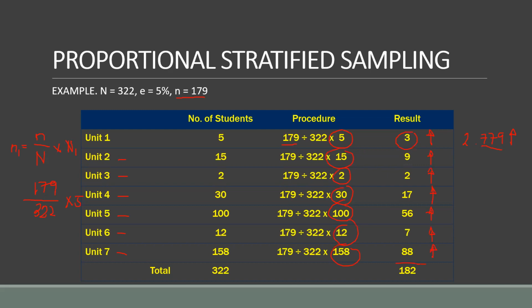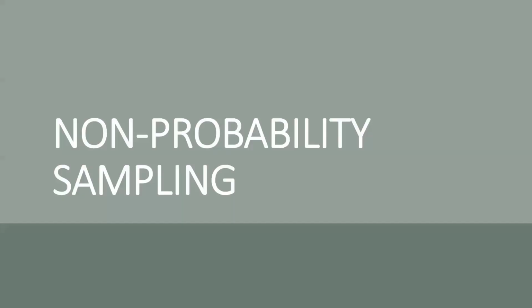So if we add all of the values from the result of our computation, the number that we could obtain would be equivalent to 182 individuals, which would be 3 individuals higher compared to the given sample size. So there wouldn't be any issues with that, since based on the explanation that we have earlier, the more individuals that would participate in your study, the more accurate the result that you could obtain. So those are the different probability sampling techniques. So let's proceed with the non-probability type of sampling.